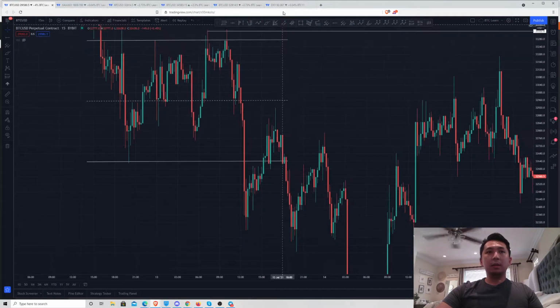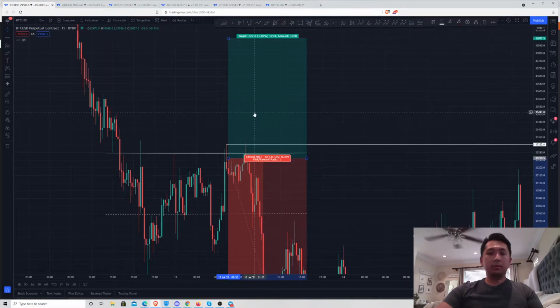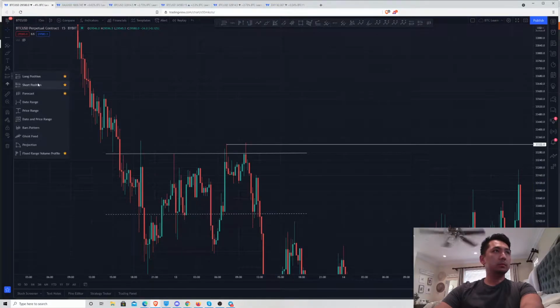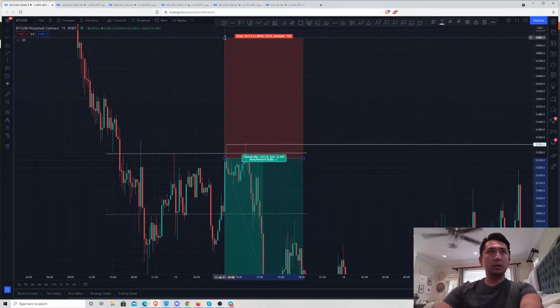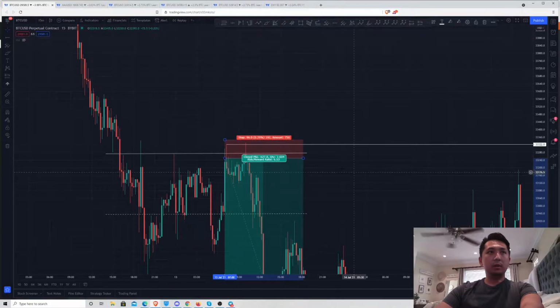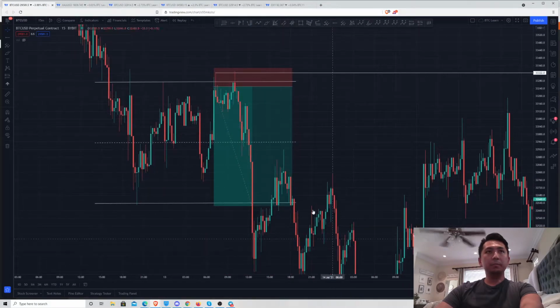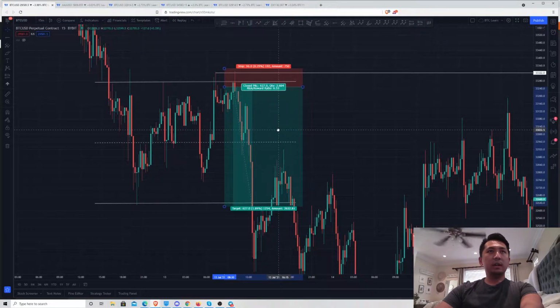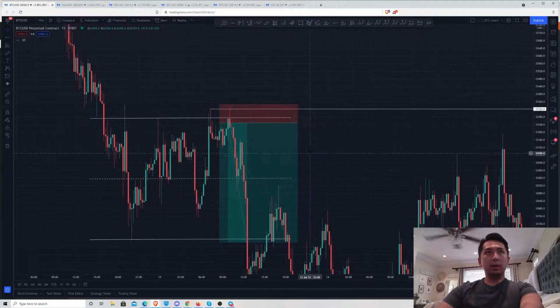So these are the ones you got to be careful for. Or if you just put your stops a little bit above. Okay, let's say if you entered in right here, let's put a little bit above. Or you can put it above that high, right here. Okay, would have worked. Or you know, if you got stopped out, do it again, and you would have got a nice trade all the way down here.